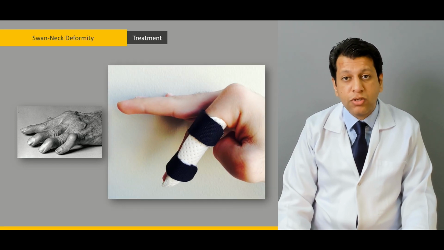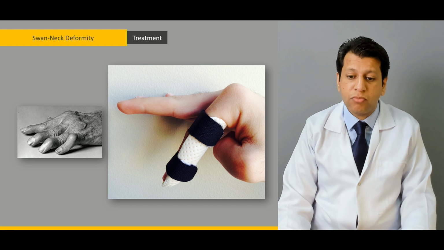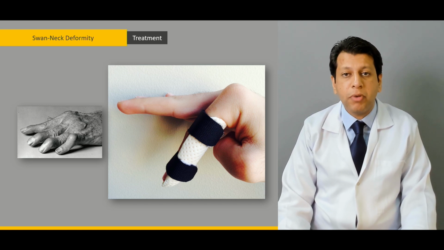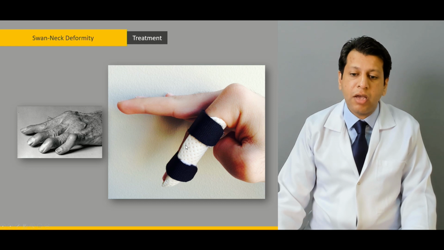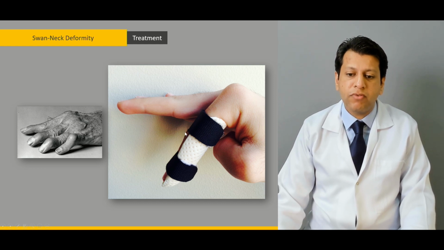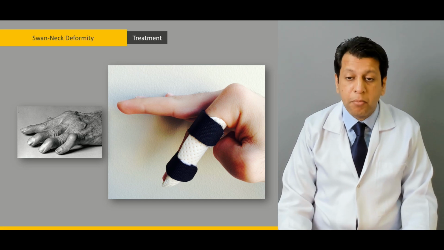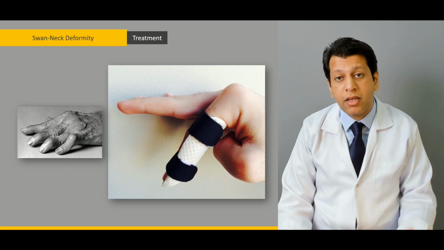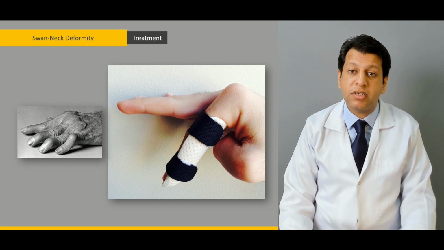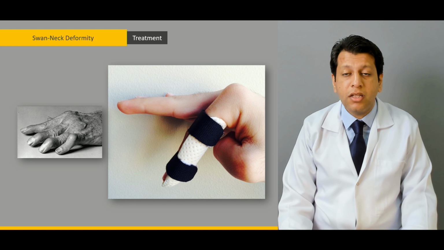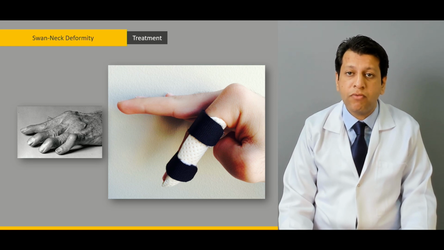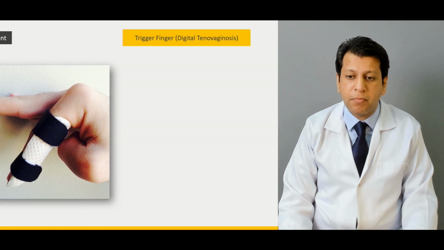If it's an acute cause and the cause is most likely traumatic, then probably we can go for this kind of a splint in which the hyperextension of the proximal interphalangeal joint can be reduced back, and the splint can be given for a few weeks so that once the fibrosis occurs and healing occurs, this will probably go away. But if the problem is related to an underlying cause like rheumatoid arthritis, meaning the tendons are actually problematic, then probably the reconstruction of the flexor tendons is usually required to relieve the patient of classical swan-neck deformity.